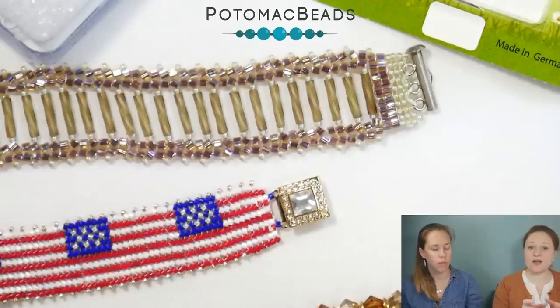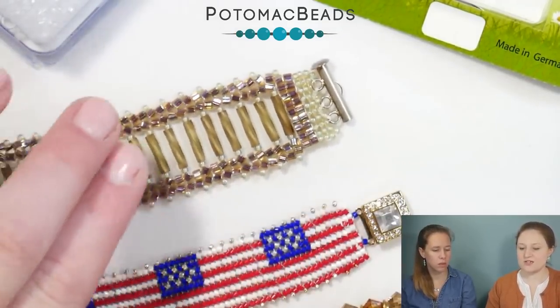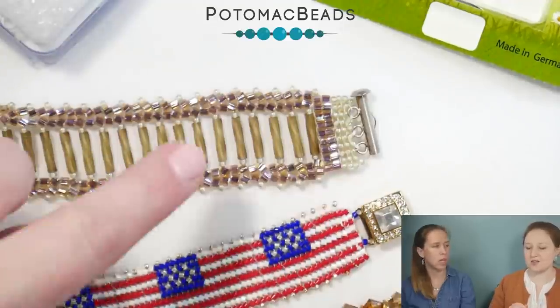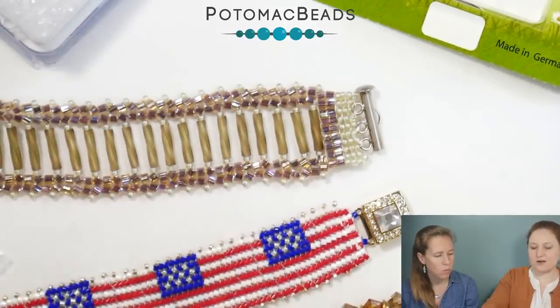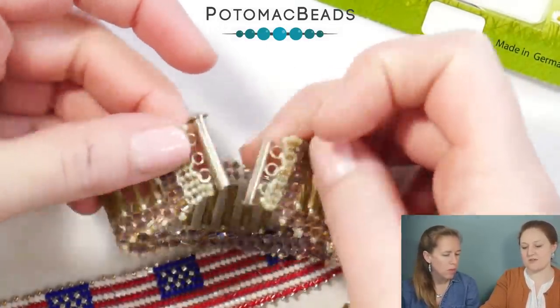A lot of clasps with bigger projects, especially bead weaving or some bigger beads, you have an opportunity to use more intricate clasps. But if you use a small clasp, sometimes your project can flip. A lot of times your project gets wider, like you can see on these examples here, so you want to have something that's multi-strand — especially ones that are wide and flat. You don't want something in the center because the ends kind of flop. This kind of holds it all together and gives you a better overall feel, especially on your wrist.